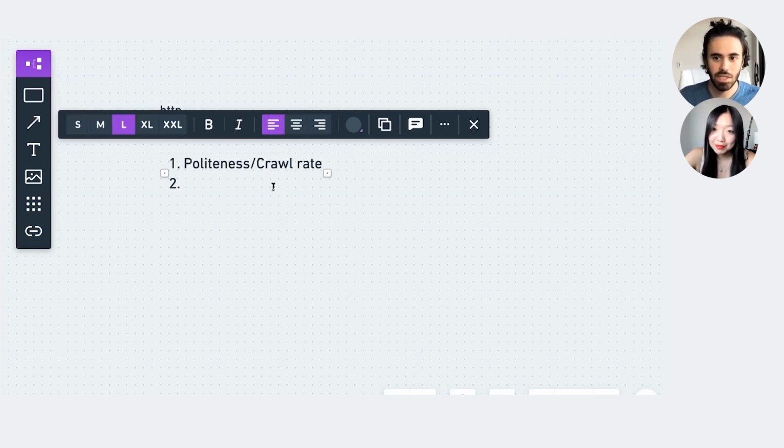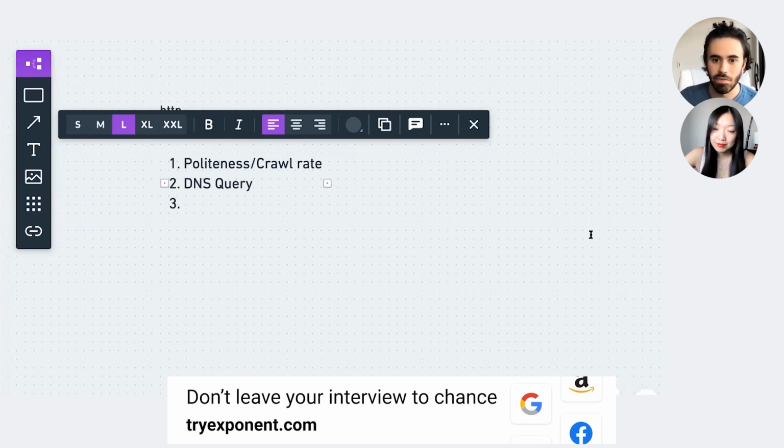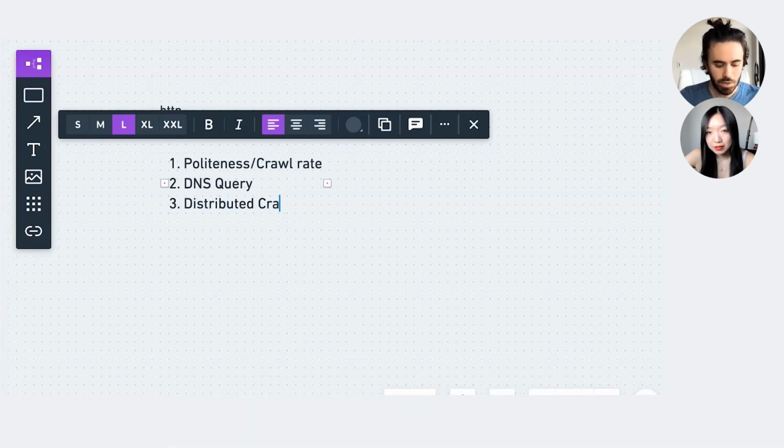Awesome, that's smart. And then on top of that, a DNS query. The DNS query will help us resolve the websites faster. We won't get bounced around to a bunch of IP addresses that they might have their service running on. We'll have distributed crawling. We want to make sure that we can do this efficiently and there's no single point of failure where something goes down in the system.